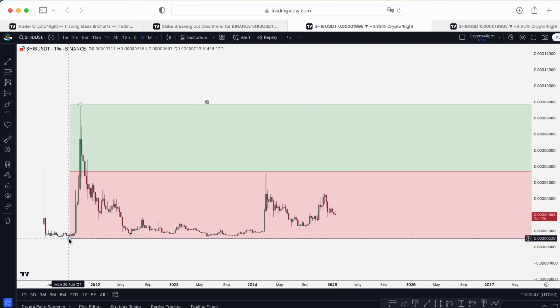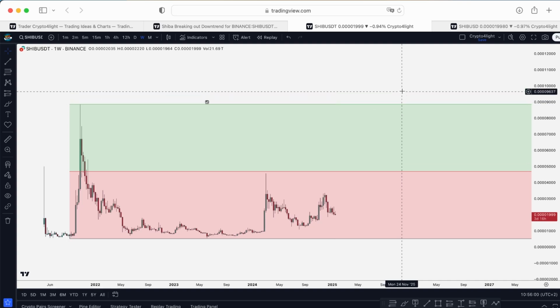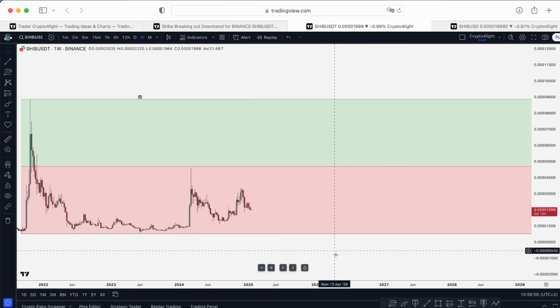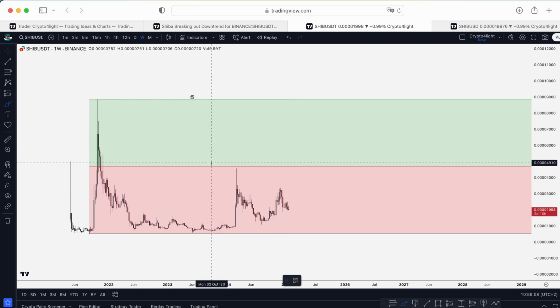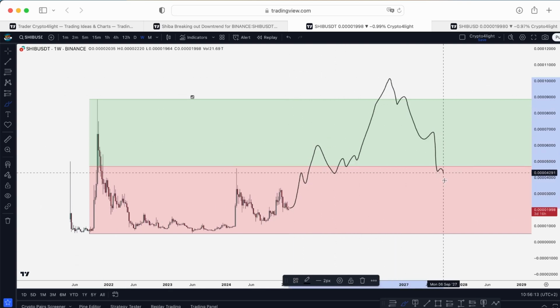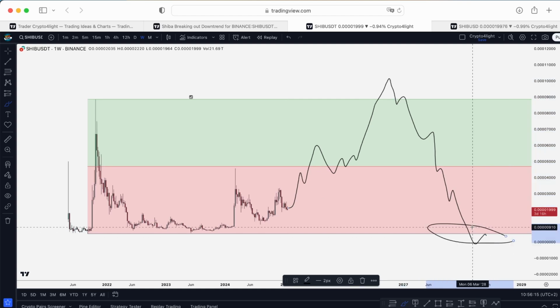If we identify this as a low, in this case we did not form a deviation at the bottom, but we have to form a one-day deviation at the top. This is what I mean. When we sweep this high with a wick, we can test 0.301 and then go down in the next bear market. So if this is a range, the most positive case scenario is we form something like this, and after that, in 2027, 2028, form a deviation at the bottom.